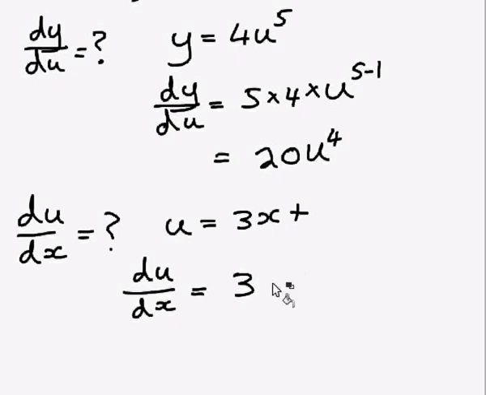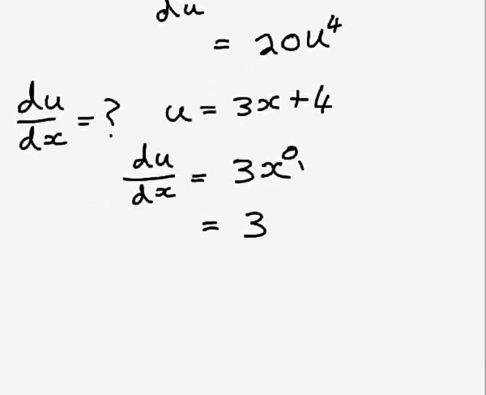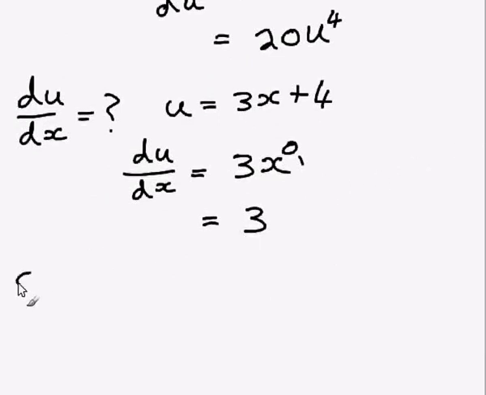Let's try again. So u equals 3x plus 4, which I'm going to rewrite in here, and du/dx is going to equal just 3. Well, here I'm going to write 3x to the power 0 because the power reduces by 1, and effectively that's 3. Phew! So I got there in the end: du/dx equals 3. So now we go back to our original chain rule and we rewrite it out. So dy/dx equals dy/du times du/dx.